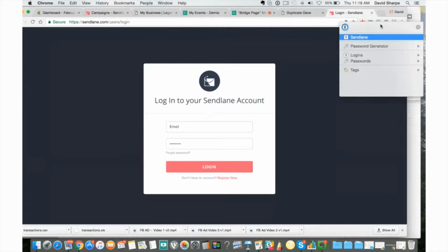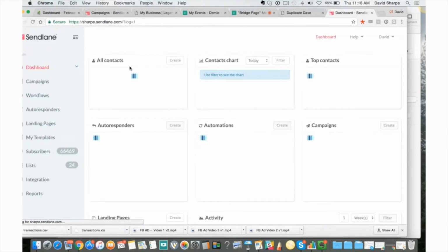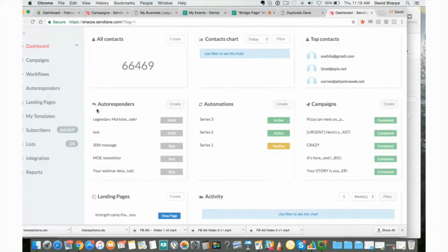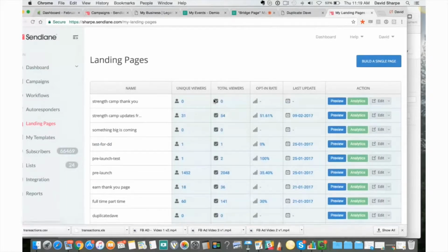Okay, so I use SendLane to send all of my autoresponders, and one of the reasons why is just because I know the guys. It's built for marketers by marketers, and it's just a good autoresponder. So the thing that I like about SendLane is the fact that they have all of these pages that you're going to need.